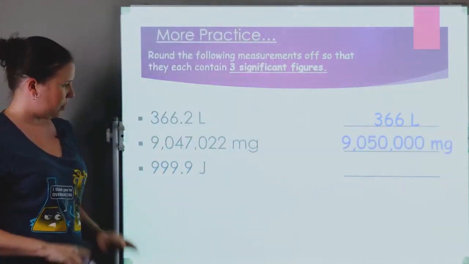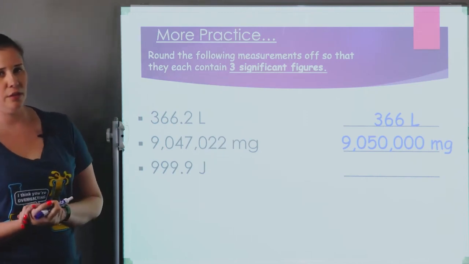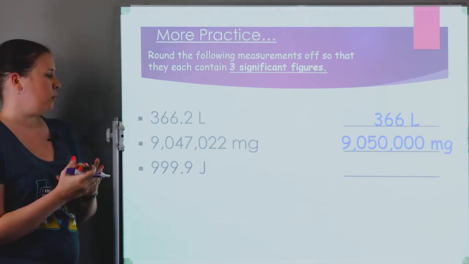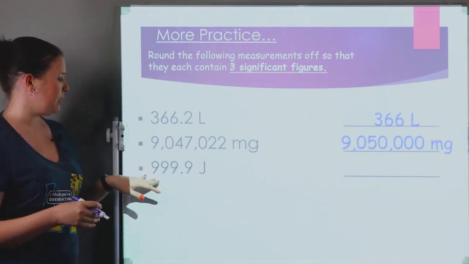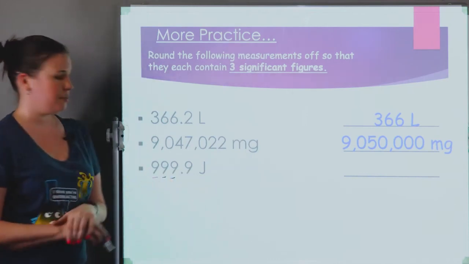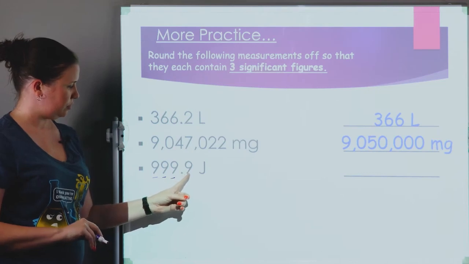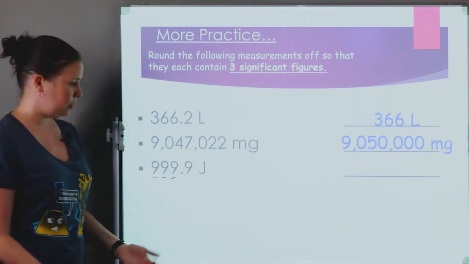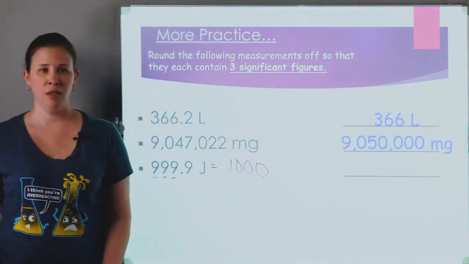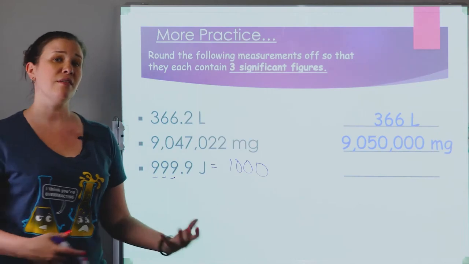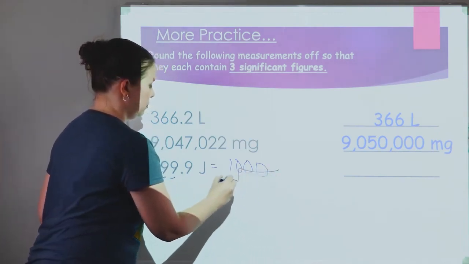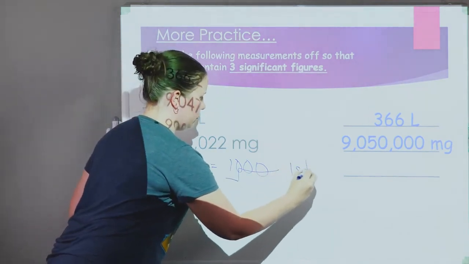All right. Last one is super tricky, and every year it takes a little bit of time and maybe 1 or 2 kids can figure it out. So what do you think we should do if it's 999.9 and I want to round it to 3 digits? Well, the 9 would make the 9 round up, right? And so this basically should round up to 1,000. But how many significant figures does 1,000 have? Well, if the decimal is absent, then it only has 1 significant figure.